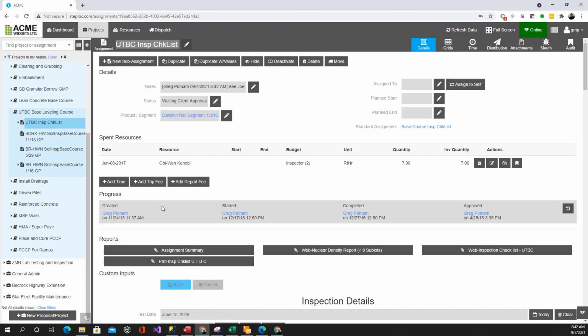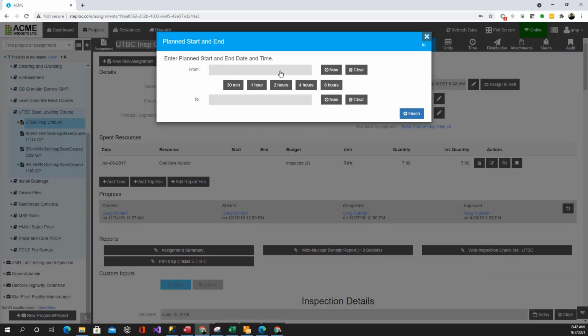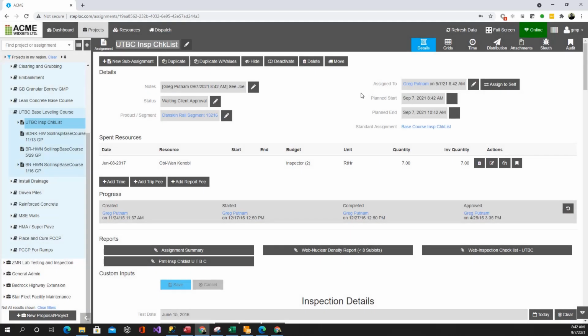Generally, this primary status is going to be the create, started, completed, and approved buttons down here. We can have a product segment. We can assign it to somebody, and we can have a planned start and planned end date. And we got some buttons to make that relatively easy.